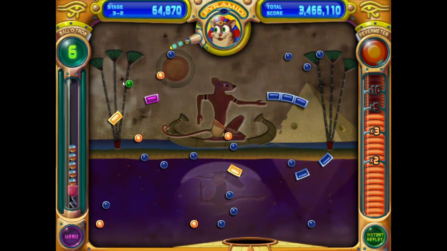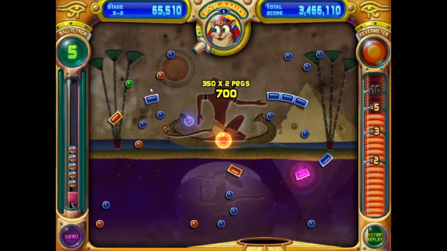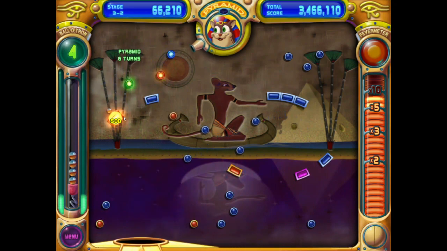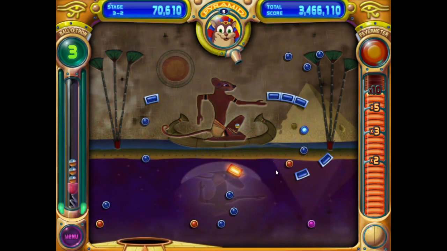Okay. What do I want to do here? Gonna rebound off of that. Try and get something good? Nope. Shouldn't have trusted it. Take the extra pyramids. Six turns? Why is that six turns? Or is that just saying the total that we have? Might just be the total.